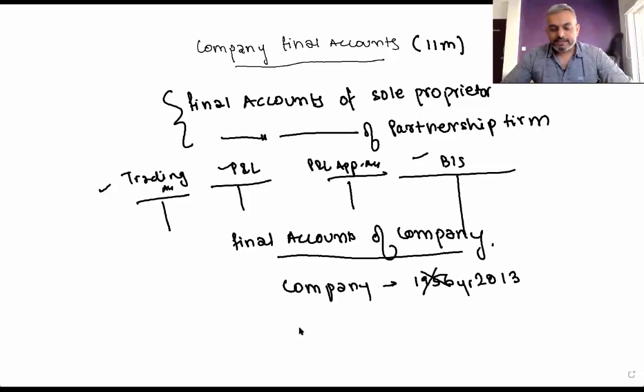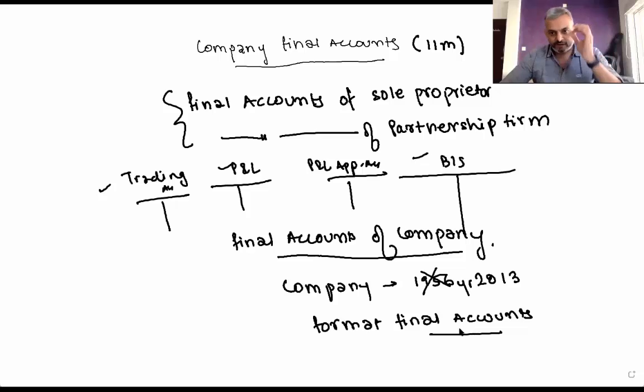And very surprising is that the Companies Act itself is prescribing a format for final accounts for companies. So there is a prescribed format and we all have to follow that format only. So we cannot go for this type of T-shape format. We have to follow the format as given in the Companies Act as per Schedule 3. You may write it down. This is important, as per Schedule 3 of the Companies Act 2013. Now, because we have a format, we will have to follow that particular format which is given in the Companies Act. We cannot deviate from that format.